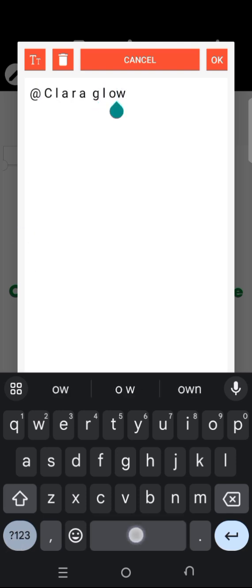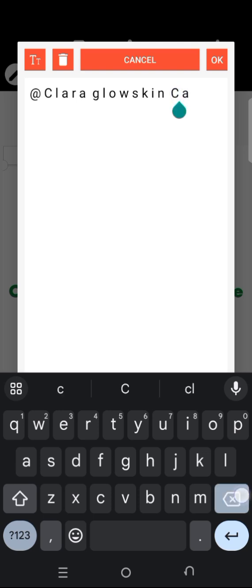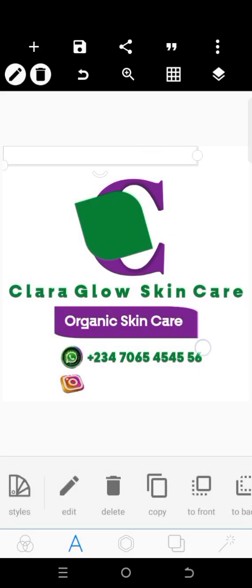I'm double spacing so that for clarity when we mock up at Clara Glow Skin. Then click on OK when you are done and position it.